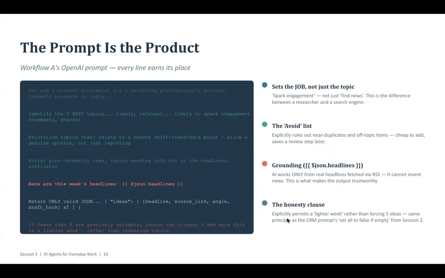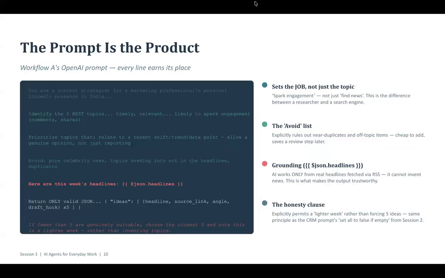And then the honesty clause. Basically, what this does is if description is empty, you set all to false. We did that last time. These just say that if you don't have enough to work with, don't fill anything in. Or even putting something at the end that says, don't add any data that you didn't read, or only use the data that you found. Using those kinds of sentences or phrases will help reduce AI hallucination.